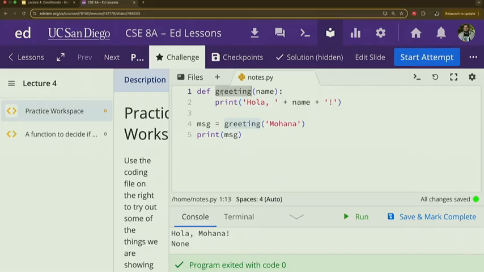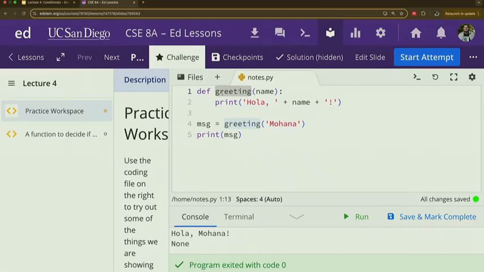We're looking at line 1. Has anything been printed onto the system just yet? Not yet, okay? So then, it reads whatever greeting has, because it checks to see, do I have a name? Yes, I have a name. Okay, cool. Let's go into the function called greeting. We go in, and it says print, hola, whatever the name is, with an exclamation point. What's our name? Mohana. So then we print this, hola, Mohana.